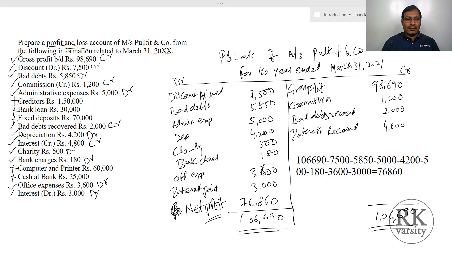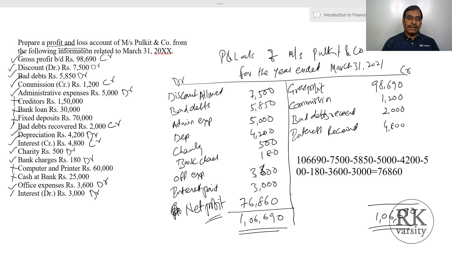This is how you calculate the profit and loss account. The method is: first, identify transactions and whether they should be shown on the credit or debit side; then, each time you post a transaction, mark it with a tick to avoid errors. In my next lecture I will show how to calculate the combined trading and profit and loss account — where gross profit, other income, and indirect expenses are all calculated together to determine net profit. Thank you for watching.